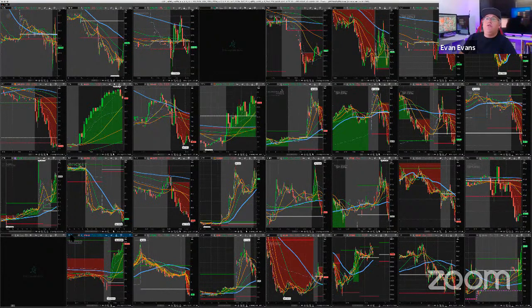154.75. 154.90. There's that key psychological level. 155, a very strong level. 155. And we broke through 155. Boy, Moderna is really rallying. All right. I think Moderna is going to approach resistance at 157.50. I think that's where this trade ends. 157.50. And that means before it. Don't wait for that number. If you don't have enough experience, you don't wait for the exact number. You get out a little bit before that.